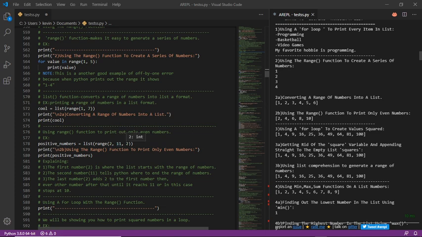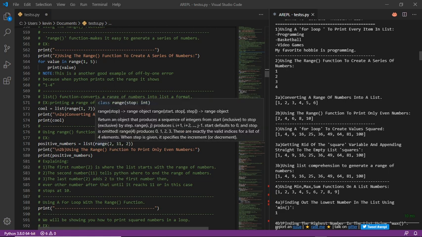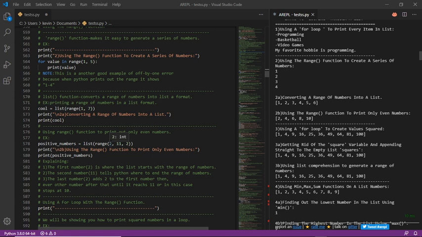And then here we have another 2, which basically tells Python that every time we start at a number, we then add 2 to get the next one.